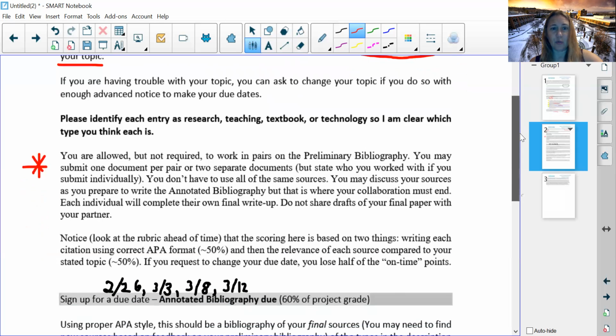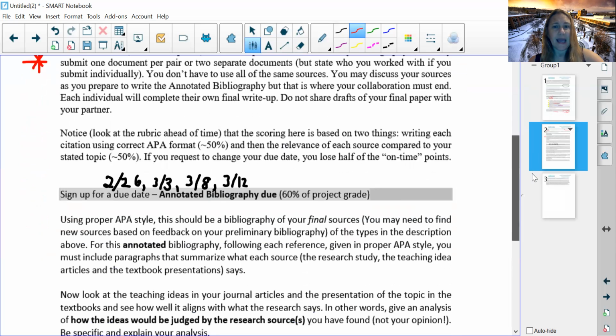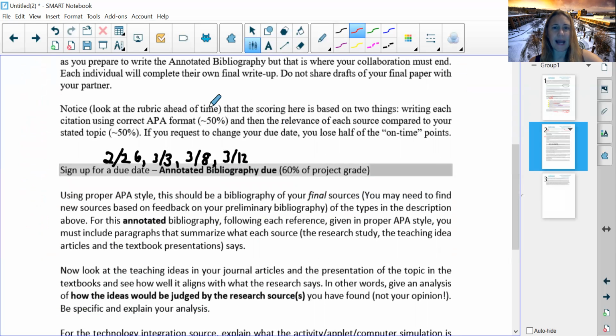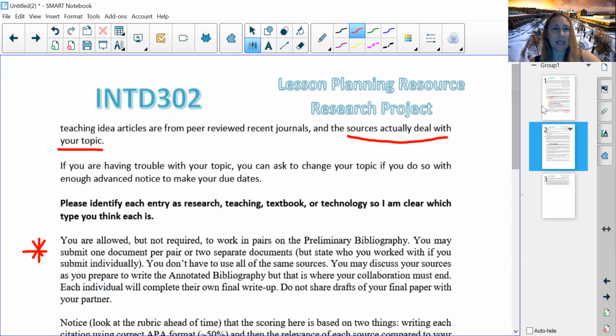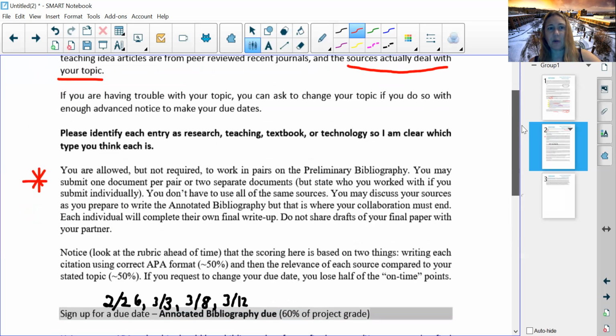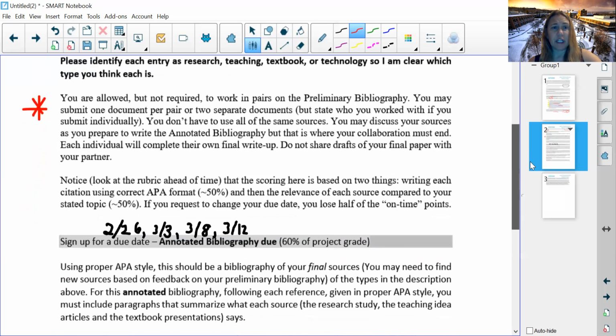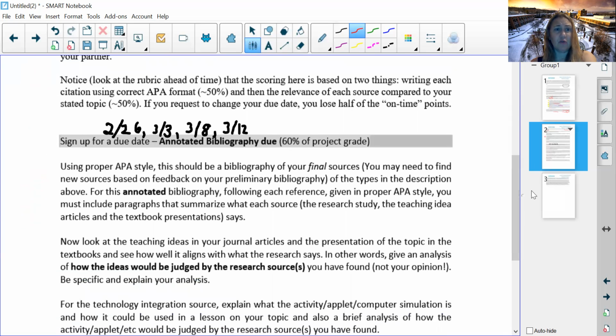Okay, so like I said, you're working with a partner. You don't have to. If you prefer to work alone, that's fine as well. And again, I encourage you to read the rubric ahead of time. And there are two possible dates that you could submit. All through the semester, you're going to see that I'm going to have a series of different due dates. I'm going to let people either sign up for the due dates or maybe we'll pick them out of a hat, because there's a very large number of you and these are very time consuming for me to grade. And so I am going to have people turn them in kind of on a rolling basis so that I only collect a small chunk at a time.